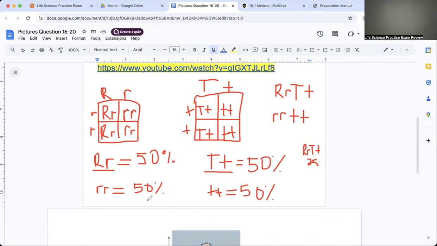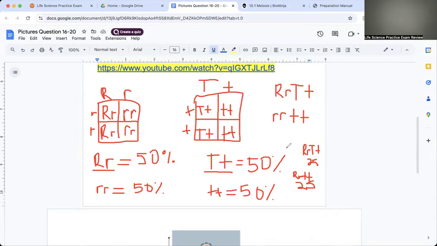And then if we want heterozygous for R, homozygous recessive for T, again, we're going to multiply those together. So we would have big R, little t, multiply 50 by 50, and we get 25% again. It's hard to write on this. So then that takes care of our heterozygous for R.